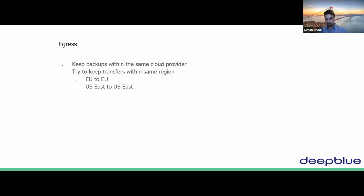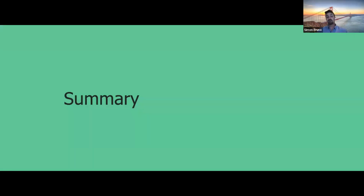Opening an account is free. You should definitely consider that. And another thing, if your source of data or your backups are in an EU region, keep them in the EU, because if you move data across regions, that also counts as egress. If you plan this correctly, in some cases, egress charges could be kept to a minimum or even free. Again, if you do it within the same cloud environment and within the same region, you might not suffer any egress charges for your data. So those were just some examples. There's more things that we can talk about, but again, not currently in the scope.